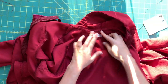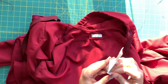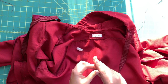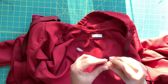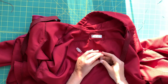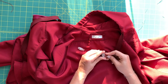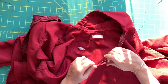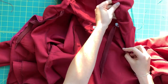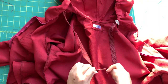Now for cord stops - another fun little detail of this pattern. I got mine from Joann's, but you can find others online including metal ones in different colors. They work with a little spring mechanism - make sure you get this hole lined up with this hole, then slide your cording in. If you don't have a plastic end on your cording, wrap some tape around it to help feed it through. This ensures that when you close up your hood and make it tight, you can keep it that way with the cord stop. I have four of them, one for each end of the cord.